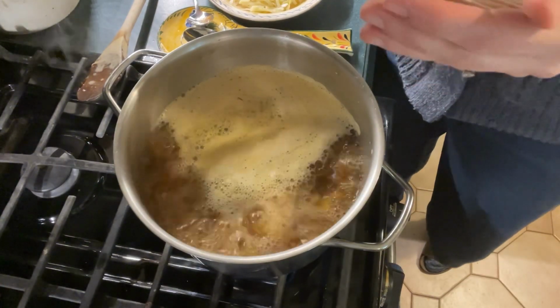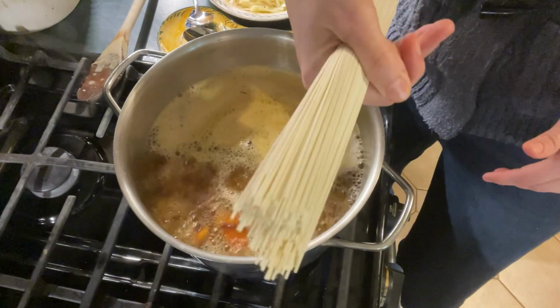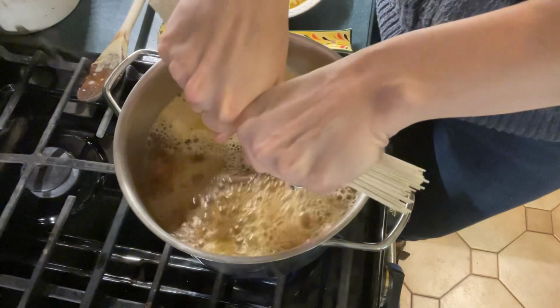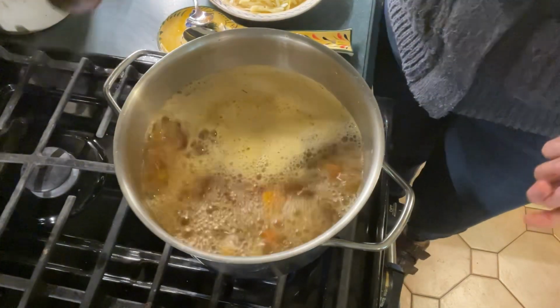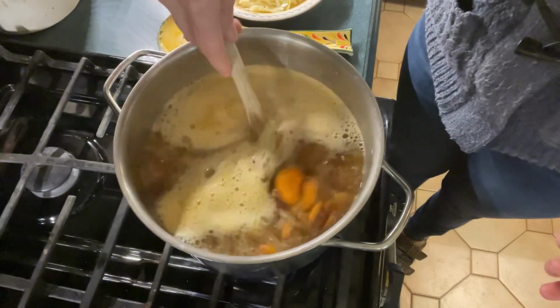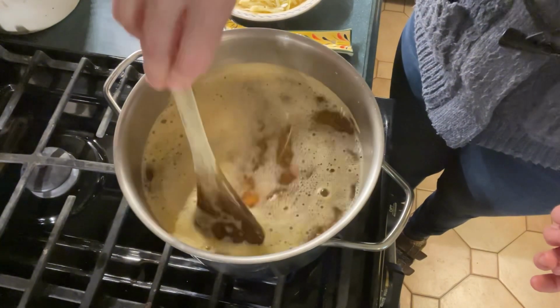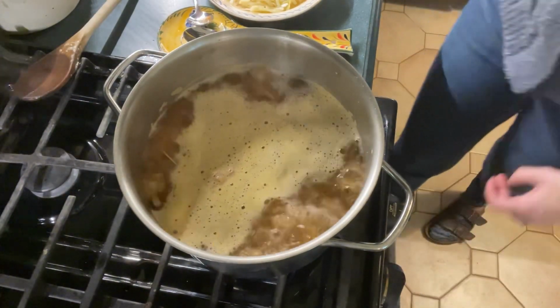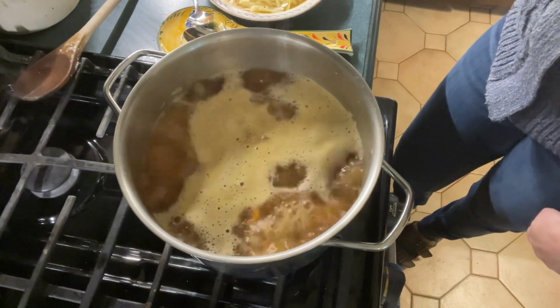Okay, and I've got a little pinch of them. That's how much, because it's not very much soup. Then I'm going to break them in half, and then I'm going to pop them in there. And it's at a pretty vigorous boil now. I'll just make sure it's going to stay that way once I add the noodles in. And I don't want it boiling too hard, so I'm going to turn it down a little bit. I'm going to let it cook for 2 minutes. And then we're going to add the rest of the ingredients.